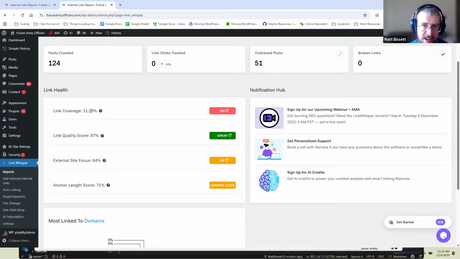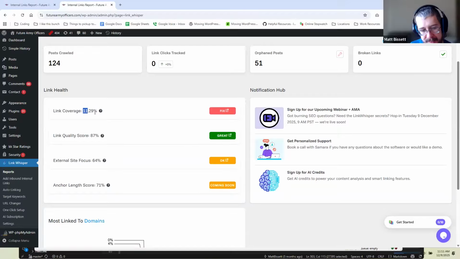And we recommend that you have that kind of a profile so that way your site looks natural, everything is well linked, and there's enough links in the content to keep a visitor navigating through your site. You can, of course, have more than 1 inbound internal link. That's the minimum. You want to have at least 1.